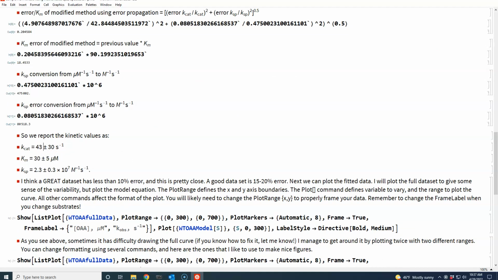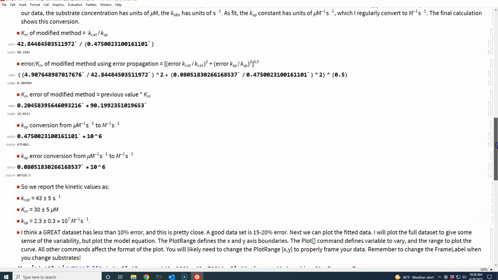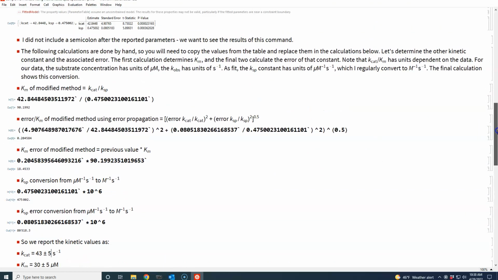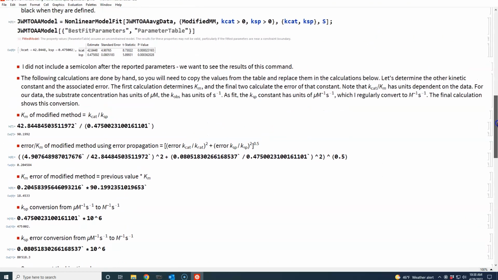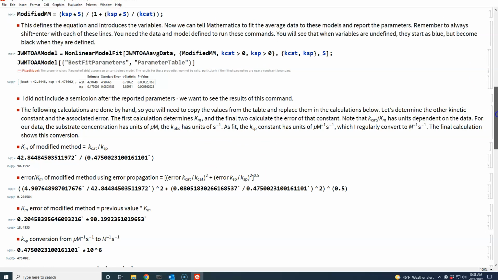Slow down that enzyme. Yeah, it's a lot less than the wild type. Okay, Km. So where's my Km? I've lost the Km. No, that's the kcat. Did I do this wrong? Km is kcat over Ksp. Oh, right, right. Okay. Oh, the Km is this little guy, right? So the Km is the 90.